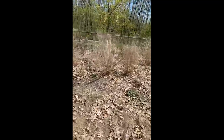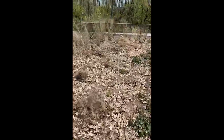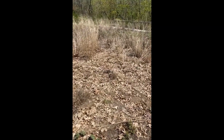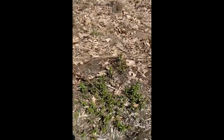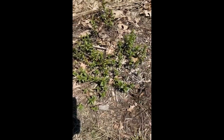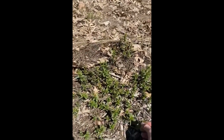It took many, many years to get it into shape to where we felt comfortable planting something that would be successful. But now, if you come back in a few months, this place is going to be a beautiful, thriving, diverse native plant oasis. So, we can just take a quick look. I know this might be more for my own enjoyment than yours. But right now, we've got some mountain mint starting to grow up. This will be a little bit denser and taller when it's fully leafed out and grown in from the spring. But this particular plant smells amazing.